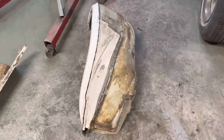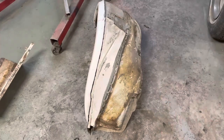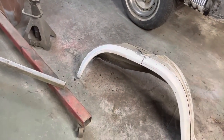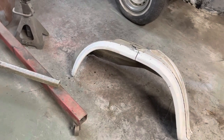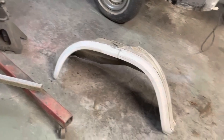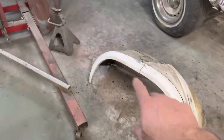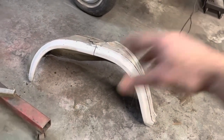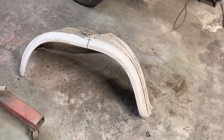Okay, so I'm going to go back over here, and it's going to take me a couple hours to get this wheel well cleaned up, get this extra metal off here and all the spot welds and yada yada. But like I said, I am going to try to leave this one piece and put it together as one piece, and see if we can make that work. I think I prop it up on some jacks and some blocks and get it in place just to get it tacked, because I really don't want to separate that wheel up on this side if I don't have to. Okay, let me get all that cut apart, and we'll be back shortly.